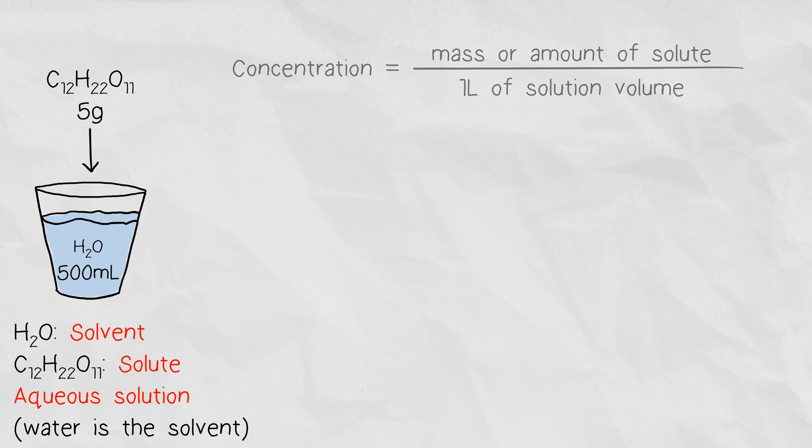The unit of concentration is the amount or mass of solute that's dissolved in one liter of solvent. You can represent it using the mass concentration, like in this case, we have 5 grams of sugar for 500 milliliters, so we can normalize that value to 1 liter, which makes us have a sugar concentration of 10 grams per liter.